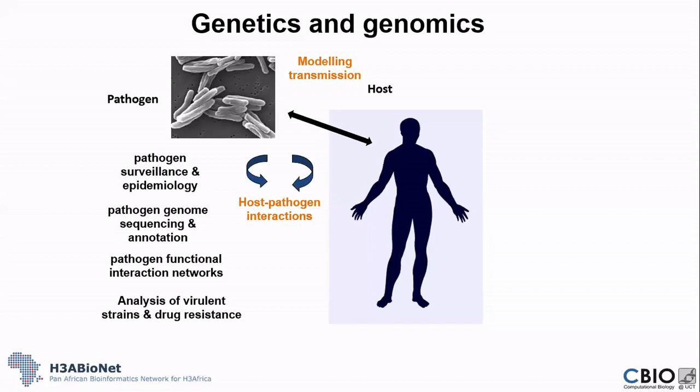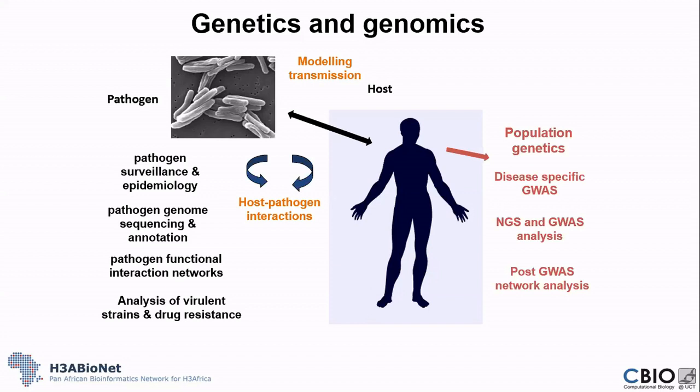So where did it come from? Where was the virus picked up? Was it picked up from taxis, from schools, from homes, from public places? And we've done a lot of modeling of TB transmission in our local communities because it's quite an epidemic here. You can also then look at the host and the pathogen together. So what pieces of the virus or bacteria are interacting with what pieces of the host?